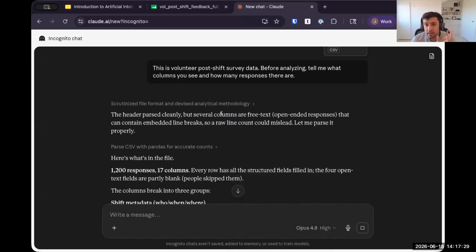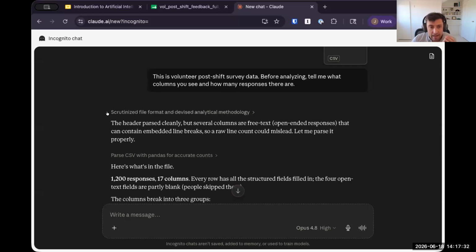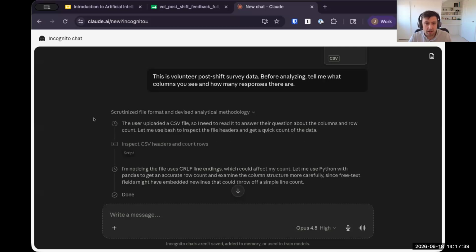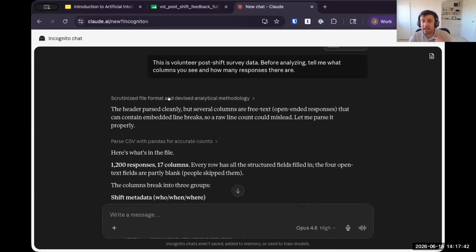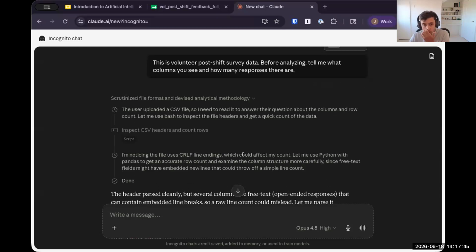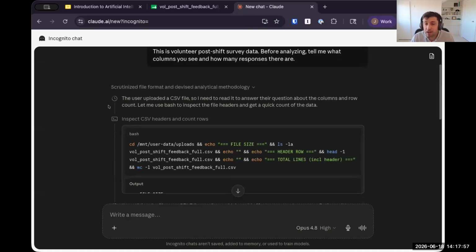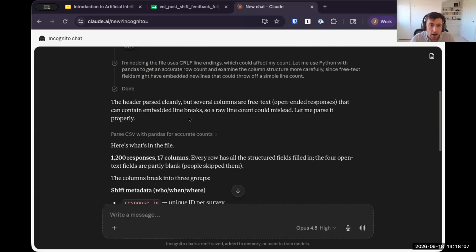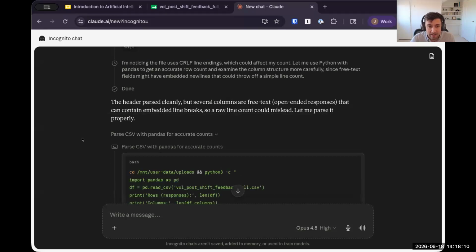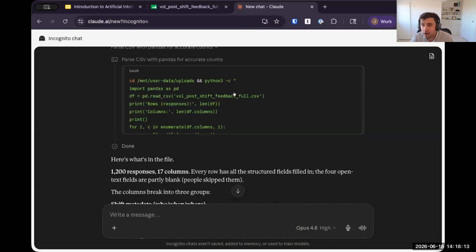One tip for Claude that also applies to other models is you can watch what the model itself is doing by clicking into these little headers. If I click in here, I'm not just seeing its answers back to me, but what it's doing under the hood. Some of this is it's quote unquote thinking, explaining its process back to me. And I can also see that Claude's actually running code. If I click in here, it's writing a bash script to count the number of lines in the CSV before it opens it. When we get further into this demo, you'll see it's writing a little bit of Python here.